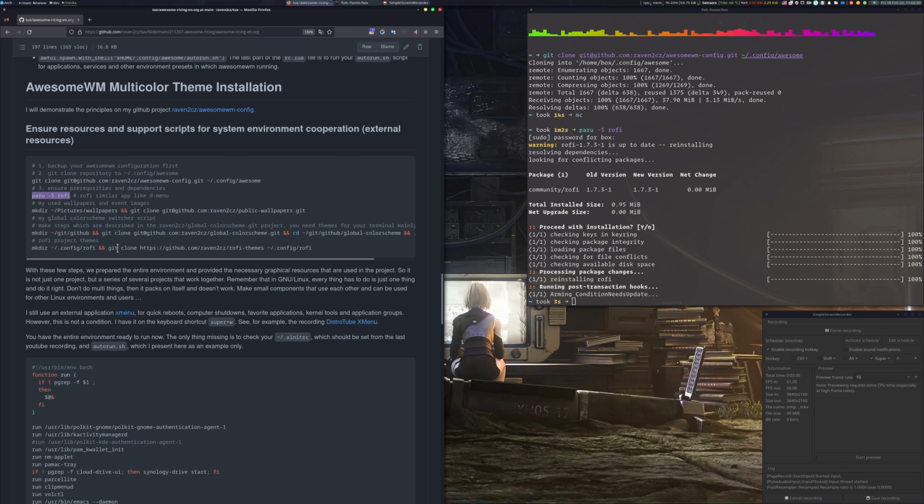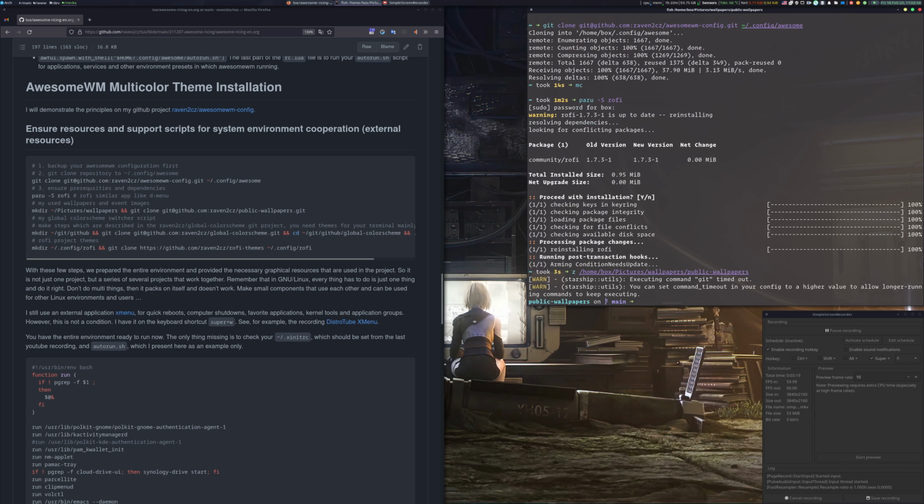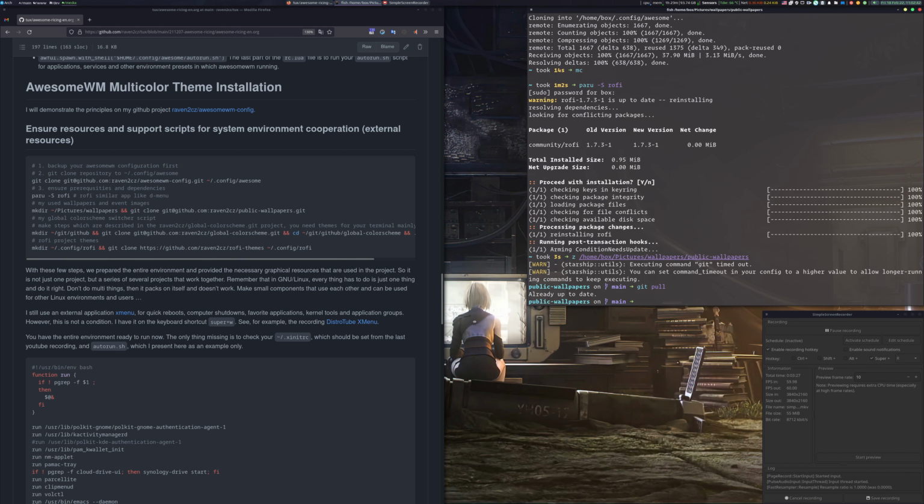So if you don't have it, please create the appropriate folder and git clone. I just look what is my state of it. So I already have it. So git pull public wallpapers, and I have the up-to-date state, so it is okay.